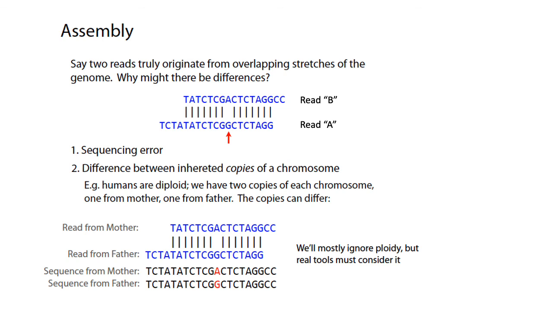Even without segmental duplications, assembly can still be hard because when matching read A and B cases where they strongly overlap, this alignment process has to be a little bit flexible. It has to be flexible because even if read A and B come from the same region of the genome, there can still be differences in the sequence. The first reason would be sequencing error — Illumina has an error rate of less than 5% on average, meaning reads don't perfectly match the original genome sequence. So even if read A and B come from the same region, you can still have random differences between them.